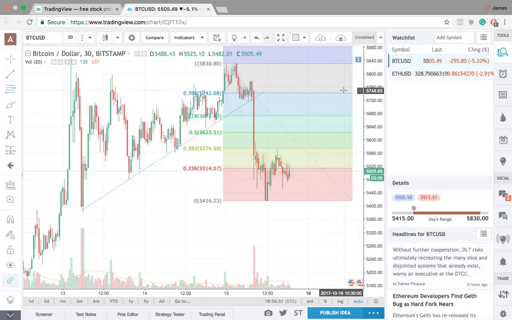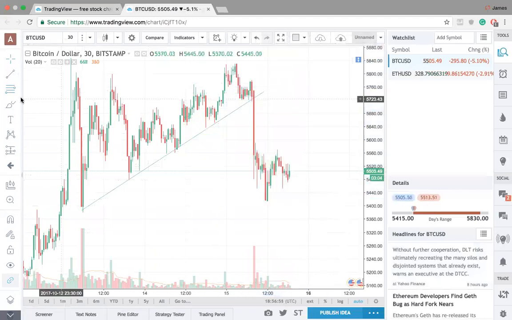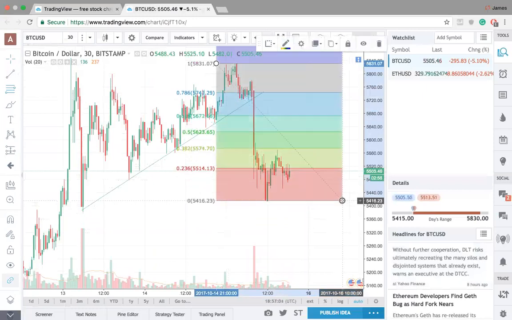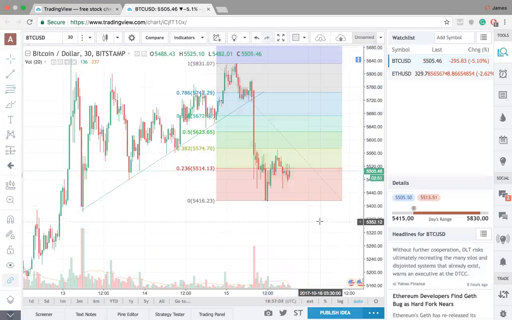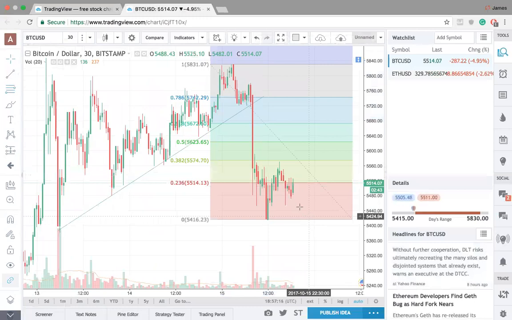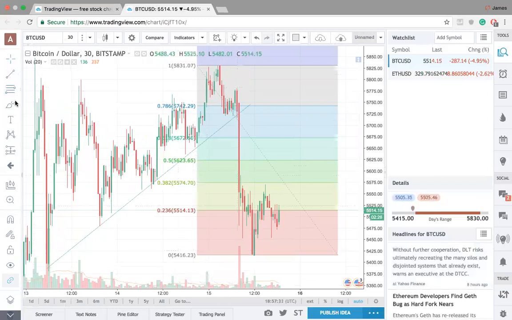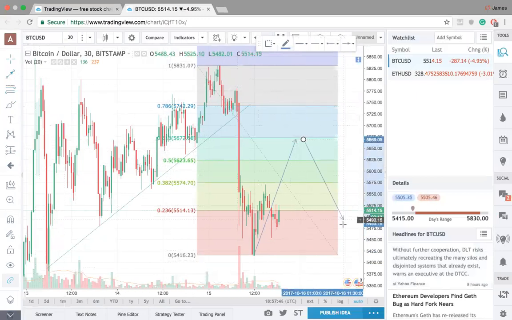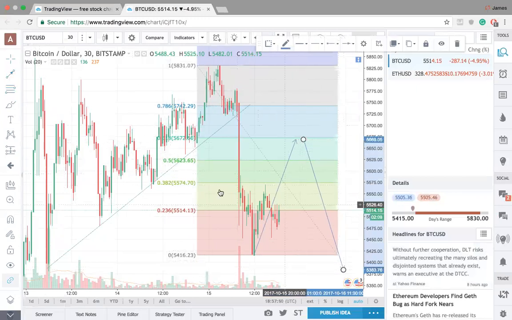So this is Fibonacci. Fibonacci is a tool. He's a famous mathematician. Basically he said that any number can be derived from a single number, and it yields this perfect ratio. So price will bounce here and fall back. It hits one of these levels and it's going to fall back down. So for instance, let me get an arrow tool out for you guys. It might hit the 618 or something like this, and then it's going to fall right back down. So it just hits these lines and then it just falls.